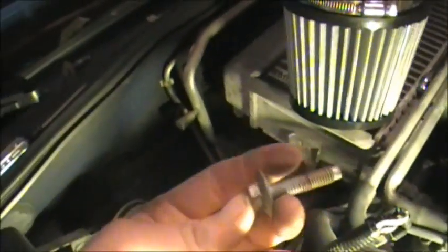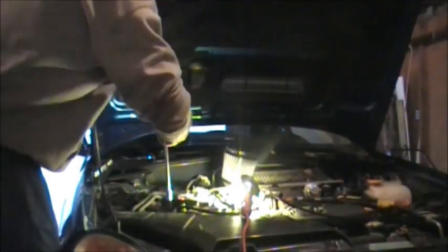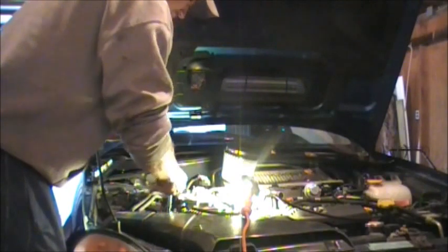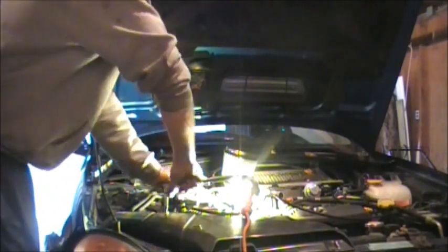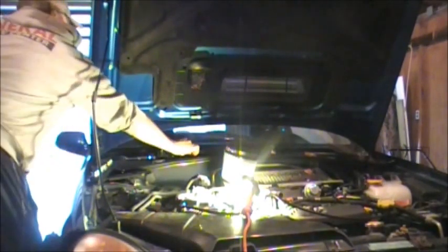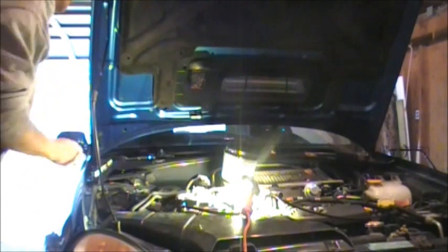So grab one of our 12-millimeter box bolts. I'll probably put the other one back in just to keep it, but we'll tighten this down and the bottom mounting bolt in the bracket as well while we're here, because I now know my bracket placement's where I want it. Just snug that up, and then I'm going to go ahead and throw this back into the car just to keep it there.